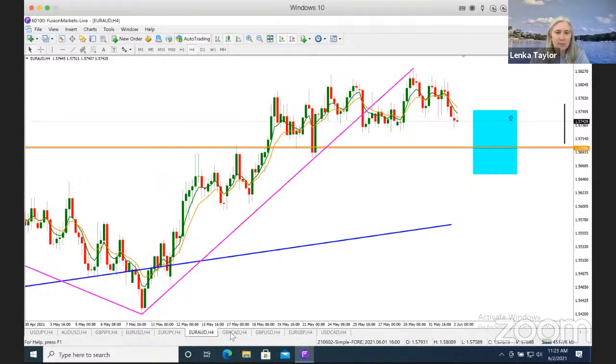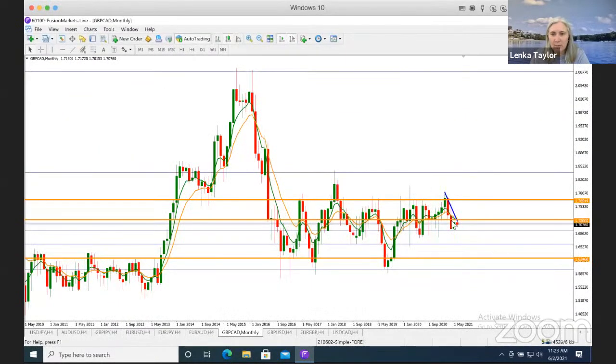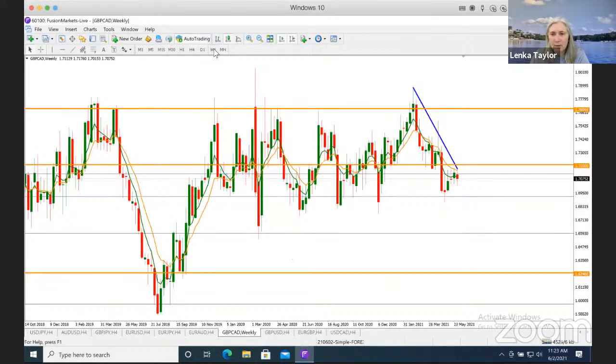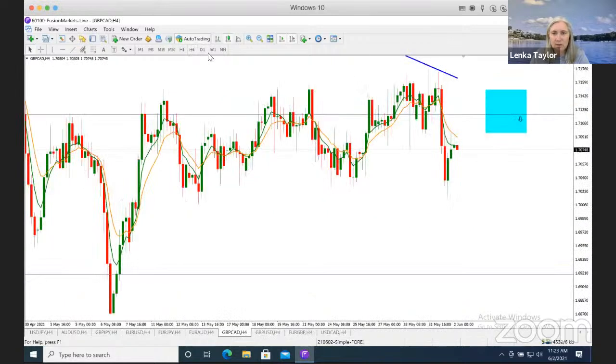All right, next currency pair I'm looking at is GBP CAD. So GBP CAD, I'm looking for a short off that horizontal level. On the weekly, it's in a downward direction. Daily, looking pretty good, still under the trend line. So here, I'm looking for a pullback a little bit further up, either to the horizontal or to the trend line. And then I would be looking for a short position then.